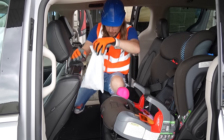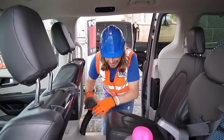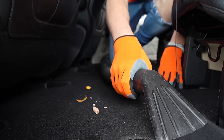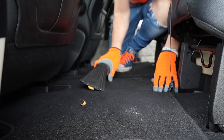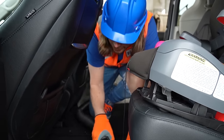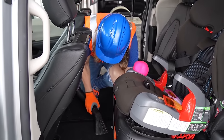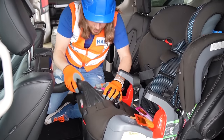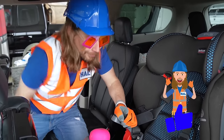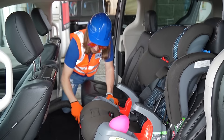Now, let's get to vacuuming. Oh, yeah. Oh, it works great. All right, let's crawl in here. Oh, let's get all of these crumbs right here. Oh, check it out. It's working great. There it goes. Get that leaf there. Oh, yes. This is looking so great. Oh, yeah. Here we go. Ooh. Let's get this seat here. Oh, yeah. Ooh, how great that is. Let's finish this up here.